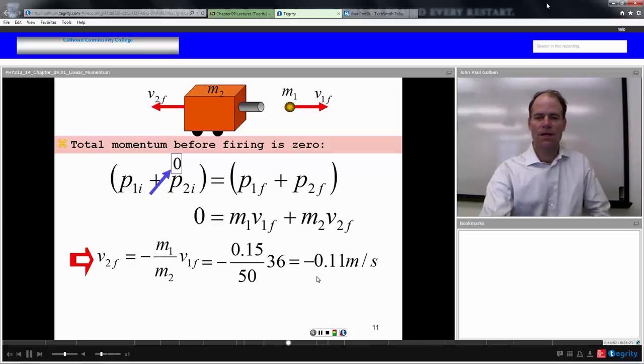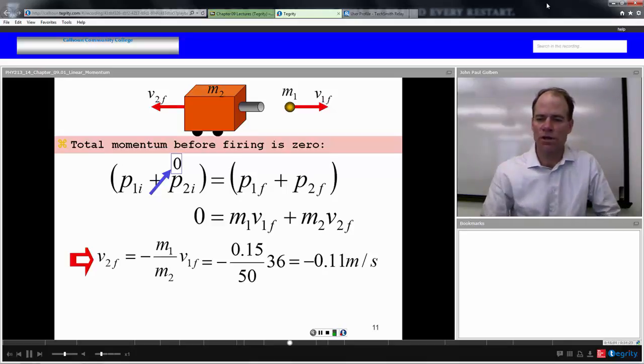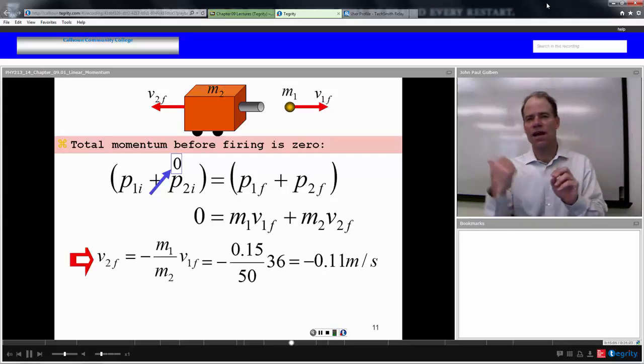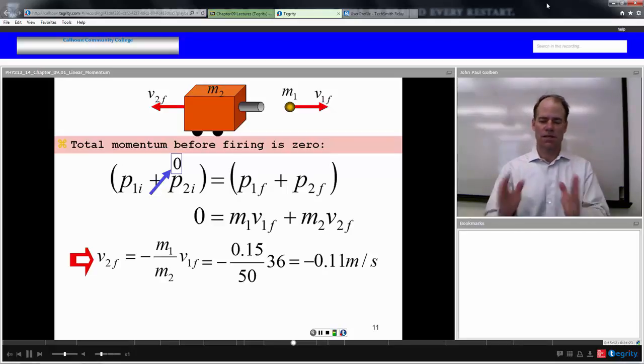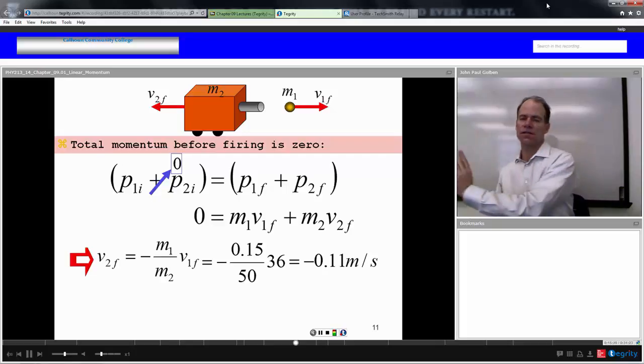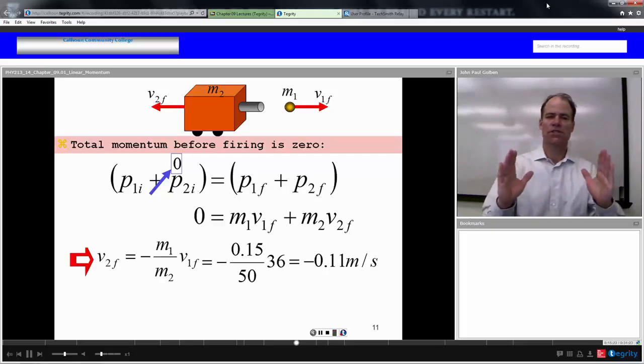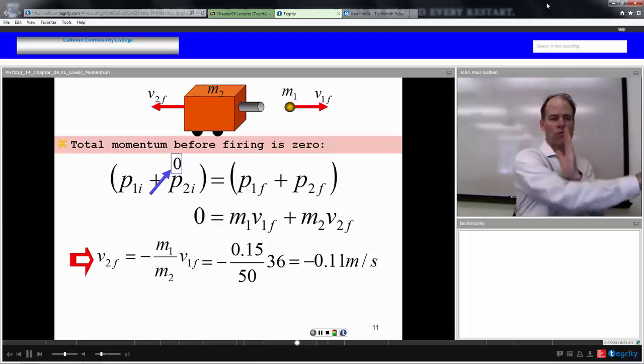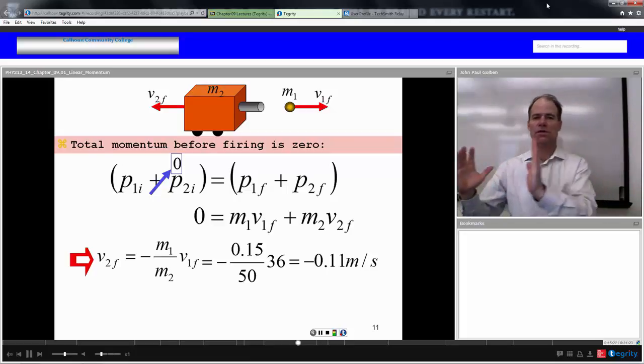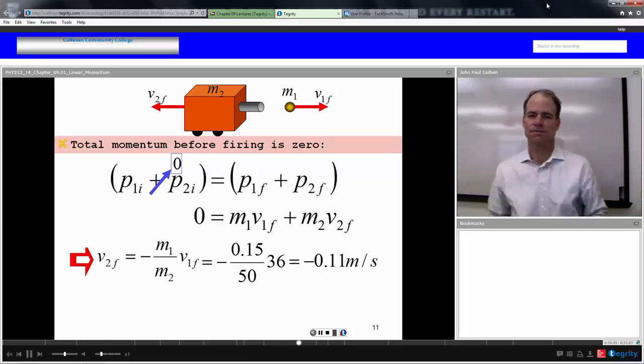And we have the final velocity of the machine is a negative 0.11 meters per second. The negative means it's moving in the opposite direction from what we define as positive. 0.11 meters, that's about 11 centimeters, so about that far. And if it's doing it in 1 second, it's going like 1,001, 1,002, like that. So we have this machine, shoots out a baseball, boom, like that, and the machine goes 1,001 like this, in the opposite direction.